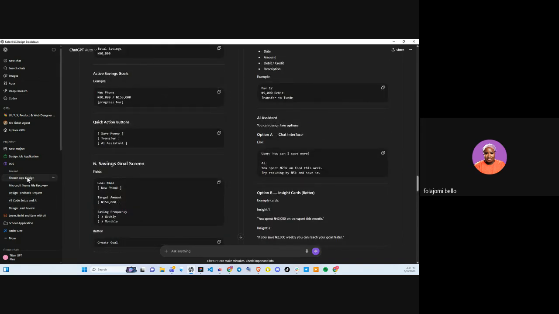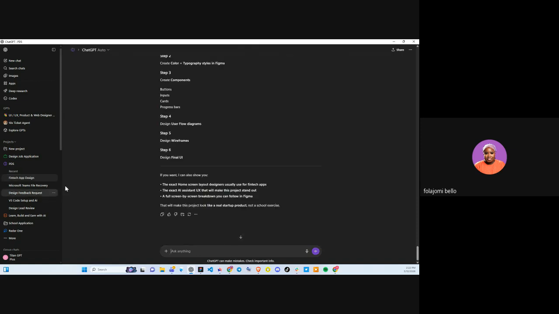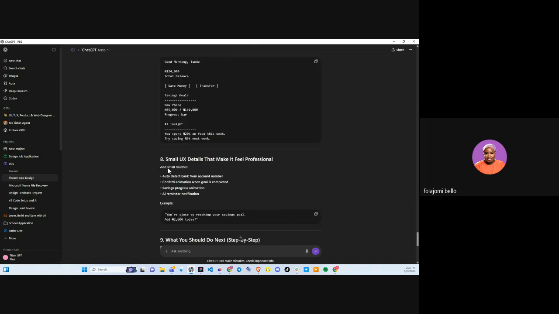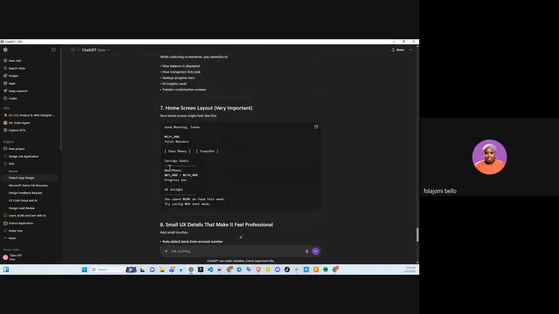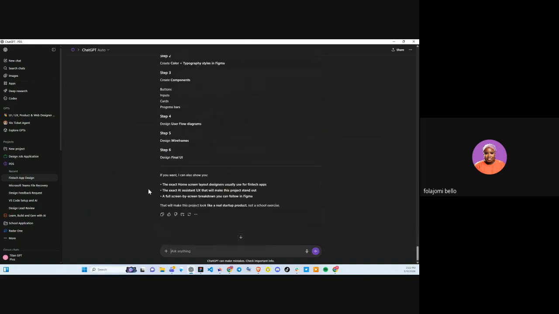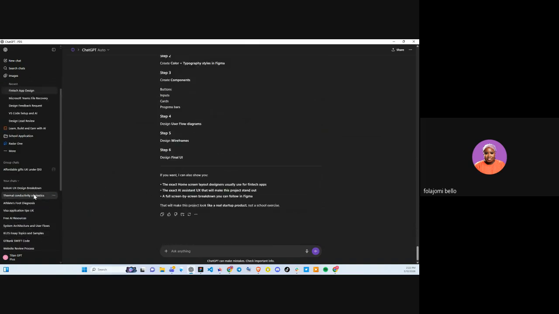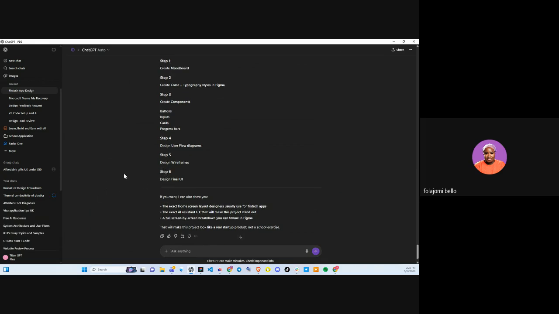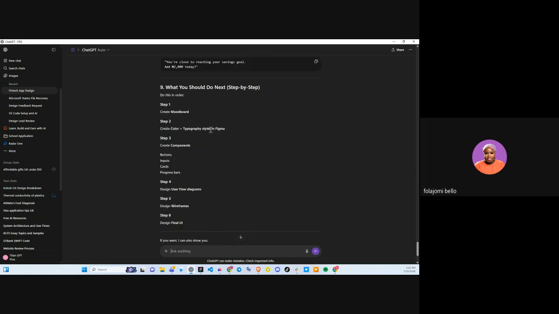Compared to the one where I specifically gave it deep instructions and it just went straight to the point without adding any additional blah to it. It broke it down in depth, to the point that it's talking about color style, the typographic style, creating components, and it's telling me the components I need to create: buttons, input fields, and all.